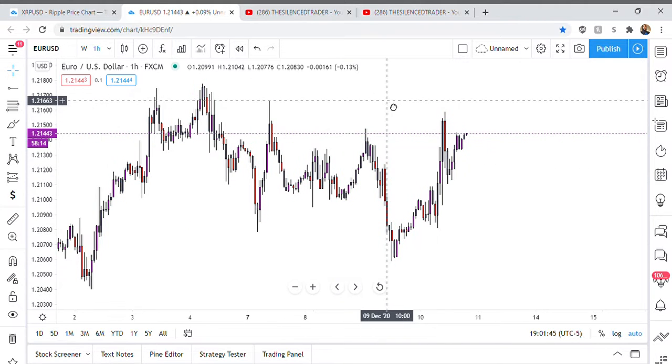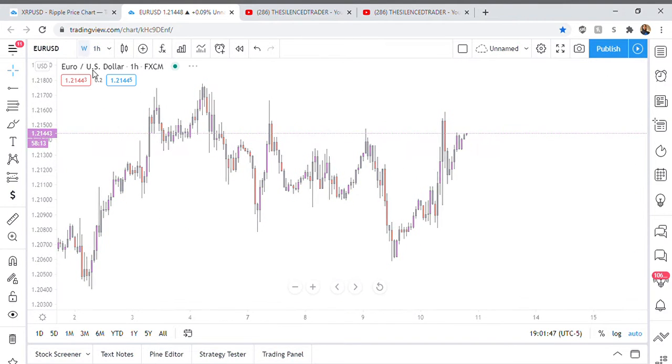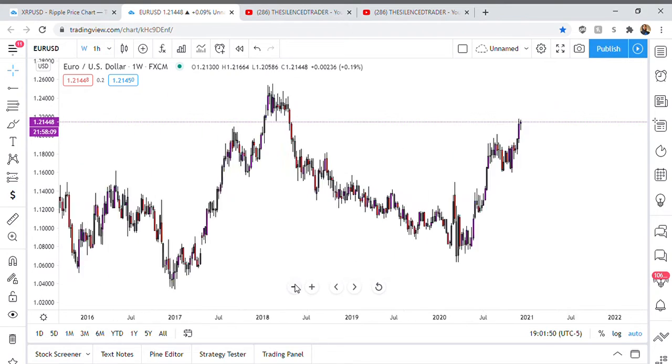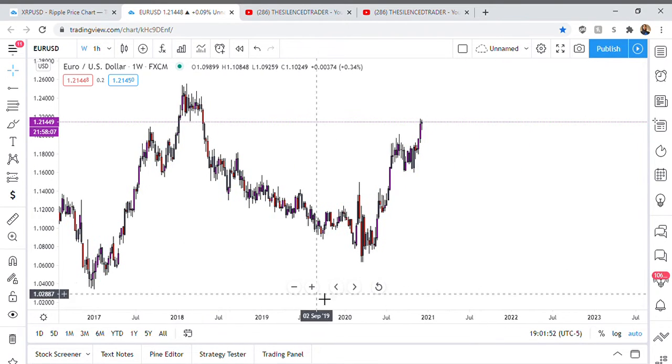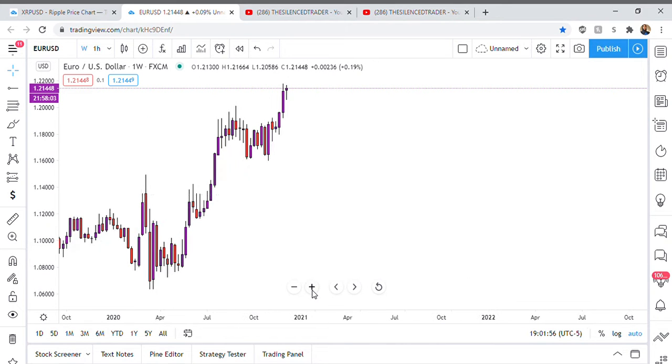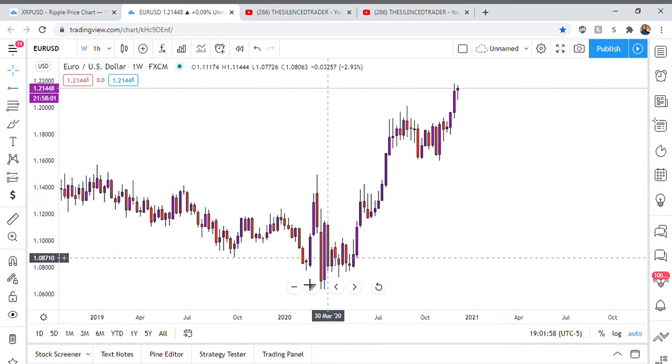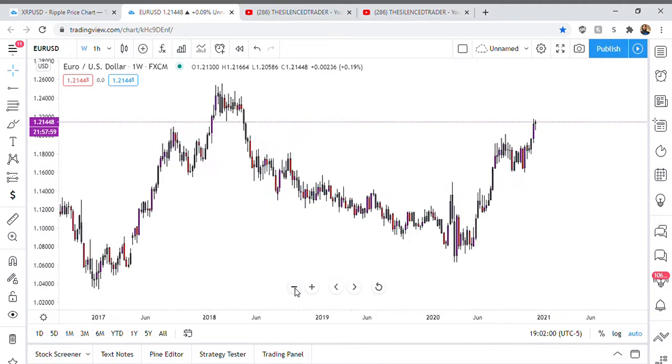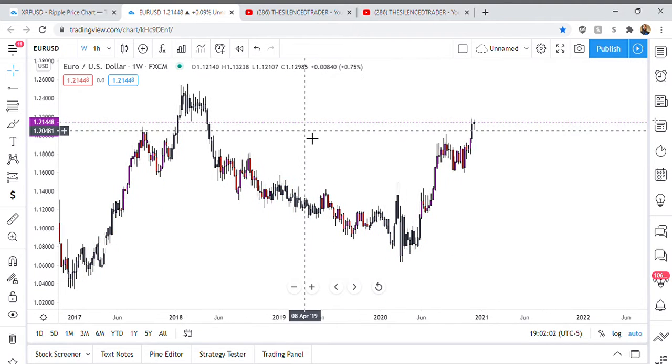Guys, today we're going to be talking about coming into the market at the perfect time. Today we're going to be talking about price and time. So we're going to get started here looking at Euro USD, right?